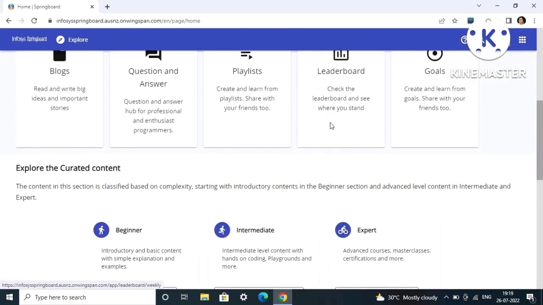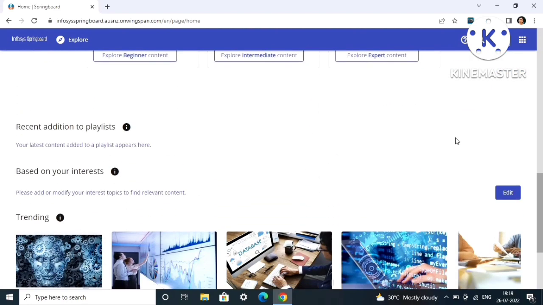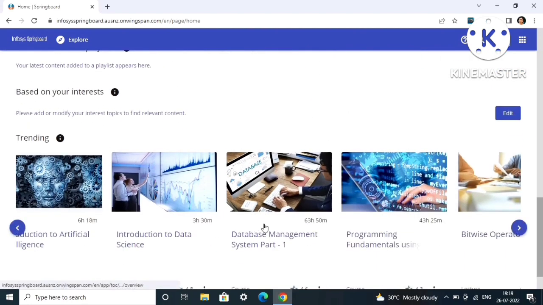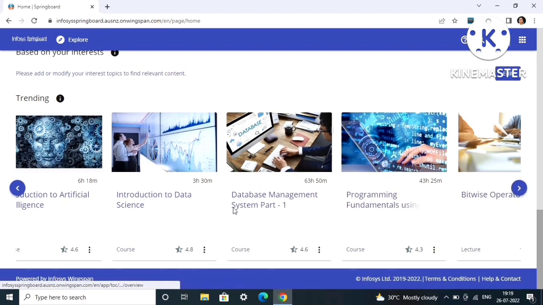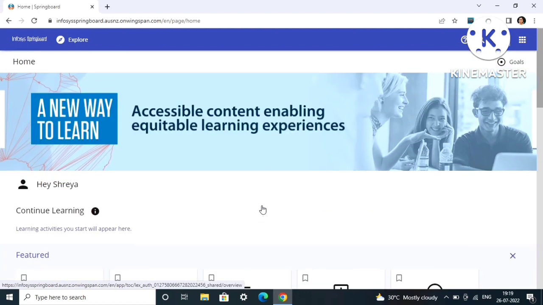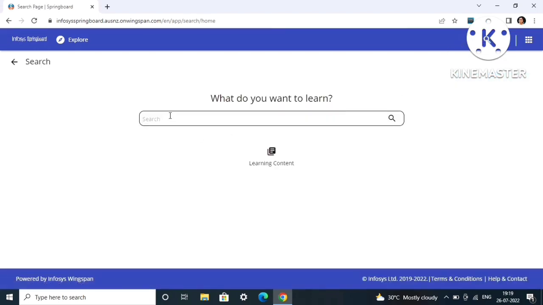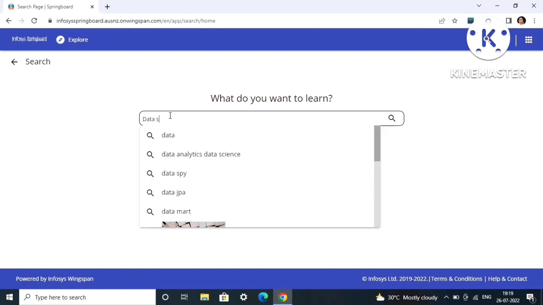And all these courses on other platforms you will see as highly paid courses. You have to pay a handsome amount to have access to these courses and get the certificates, right? But here Infosys is providing them completely free of cost. You can have access to any course you want, or if you have any other course in your mind, just search over here. Like if you search here data structures and algorithm.